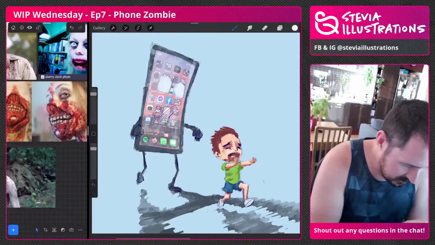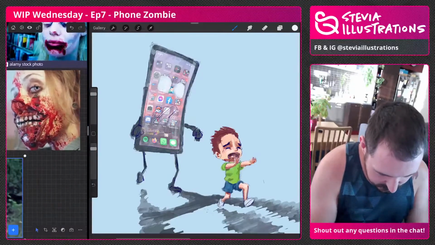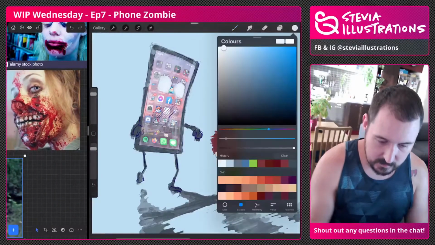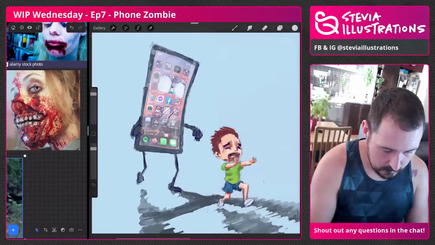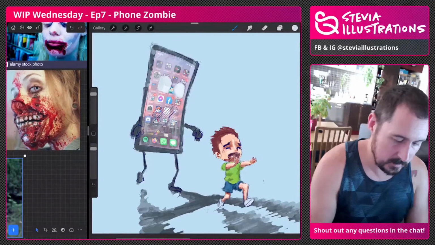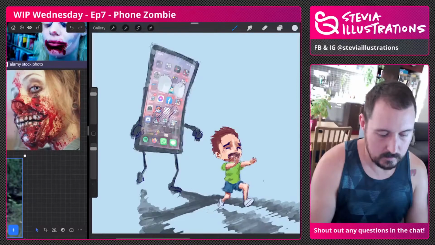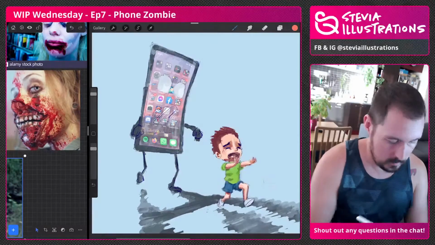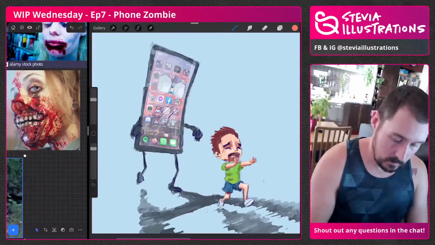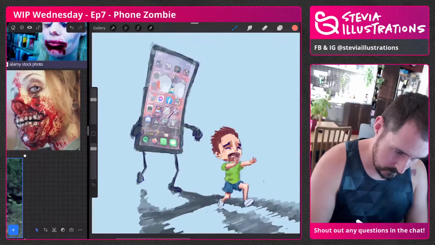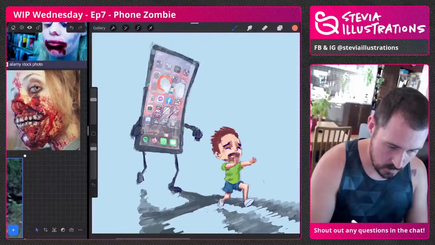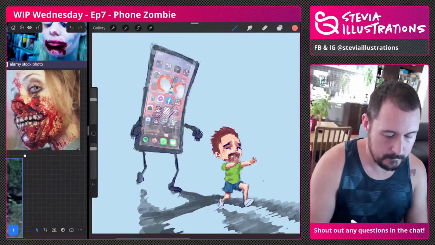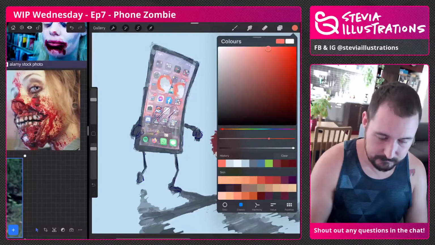Thing is, I don't want them to just look like cartoony eyes, because that's what it might look like. Maybe if I make the pupils actually white. No.